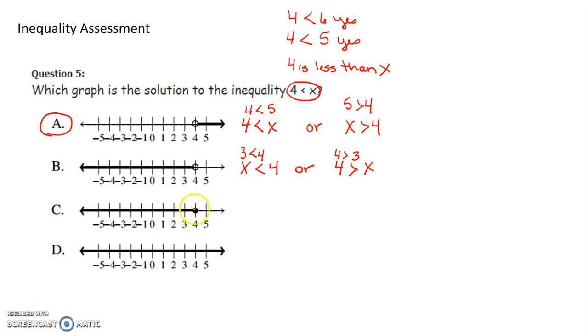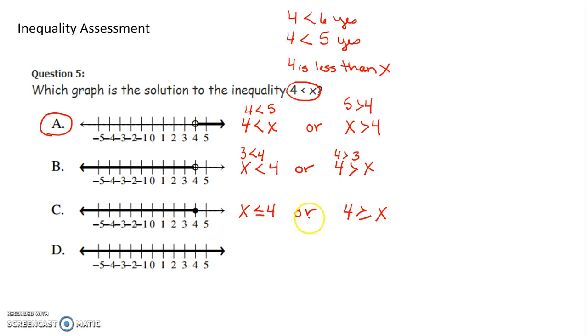This one right here is the fact that it's an or equal to, because 4 is included in the group. So we could write this as x is less than or equal to 4, or you could write it as 4 is greater than or equal to any of the numbers shaded. Is 4 greater than or equal to any of those numbers shaded? Sure. 4 is greater than or equal to 1. 4 is greater than or equal to -3.